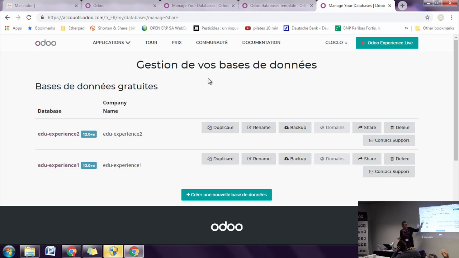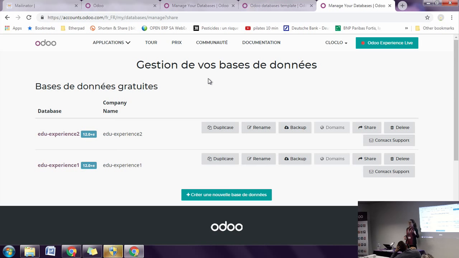Sorry, it's in French. So that's your account. You can have the same when you click on the top right corner and say your Odoo.com account. But the difference here, because I went through the education page, is that I have the share button, which you don't have if you don't go through it, or you can add it yourself. Exclamation mark and share. So once you have this, you can share your database with your students.